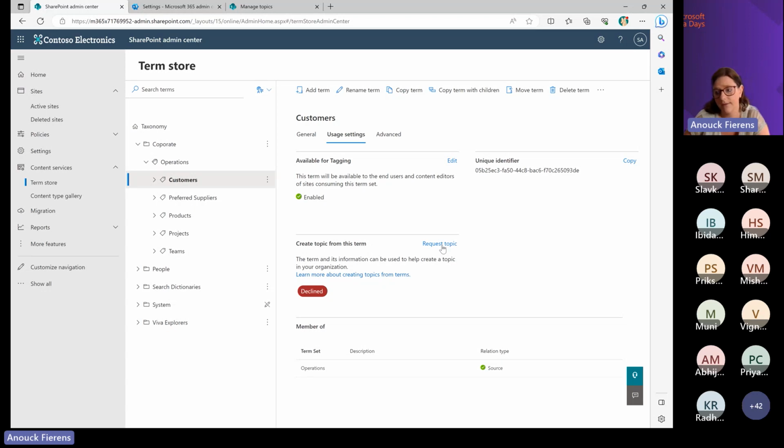The only thing is that when you do it from here, there is always one item that needs to have this term when you would like to create a topic from the term store. We try to connect this from an AI so that you can do it from a Power Automate flow, but that's not available yet. The AI is not generally available yet, but that's something that will come in the future, I hope.